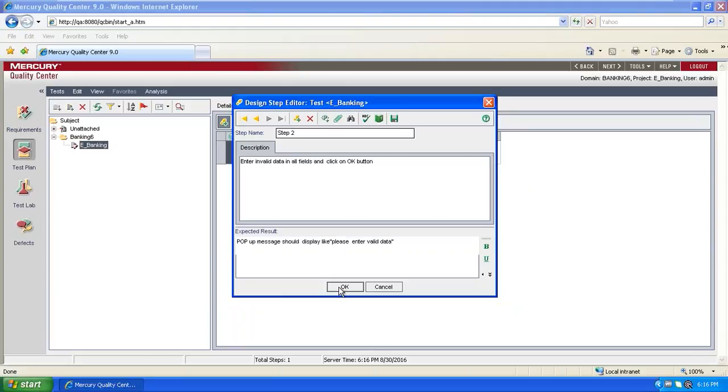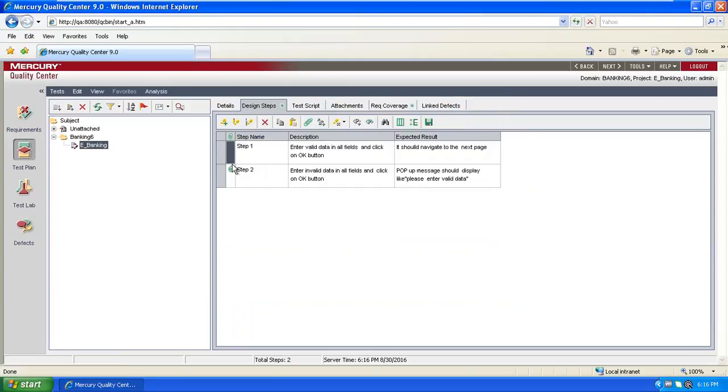After that, you click on OK. Observe here, we just attached the data, so the attachment symbol is also coming up, right? Like that, we need to create steps.